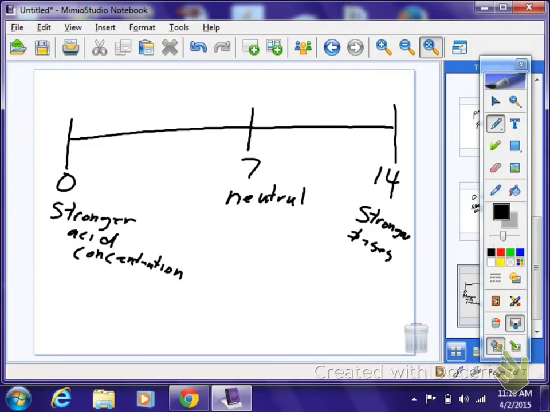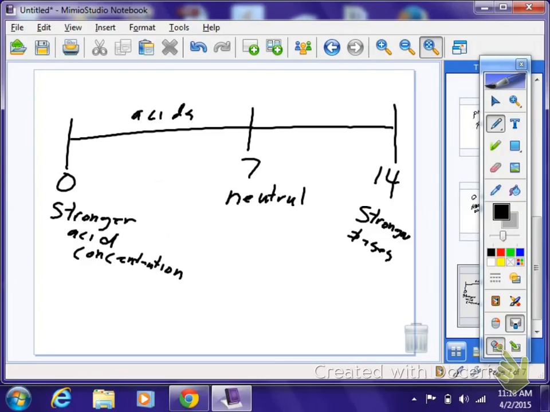And in the middle, you have neither an acid or base, it's neutral. So on this side, these are all acids. You could have a negative number too. It can go beyond the 0. We can have a negative 10. Okay? Or not negative 10, but a negative 1 we could have.